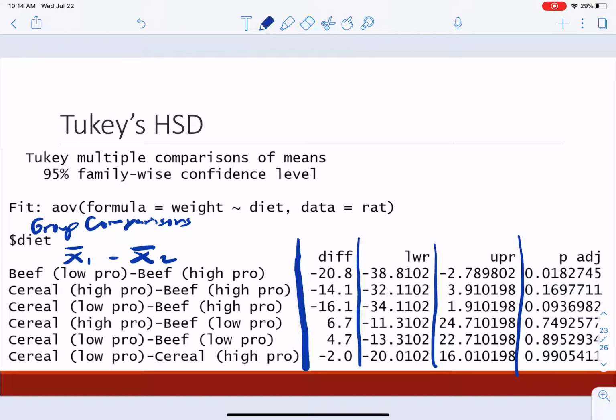Okay, and then we get over here, we get a 95% confidence interval for that difference, okay? With the lower bound and the upper bound. Okay, very cool. So we'll come back to that in just a second. But then we get this. This is our p-value, right? It's essentially the p-value that gets spat out after you do a t-test, right? This is doing all of the work for you.